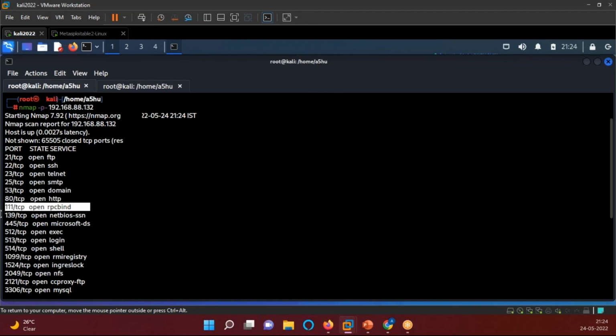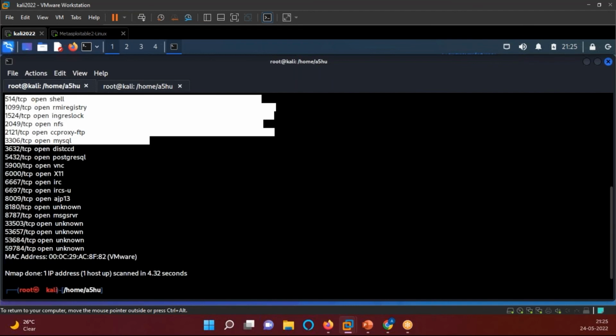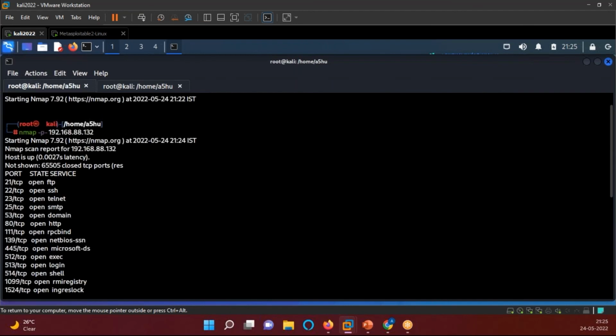HTTP is open, RPC bind, 139 like SMB kind of thing, 445 for SMB, and 512, 513, 514, 1099. Lots of ports are open. Can you see how many ports are open?